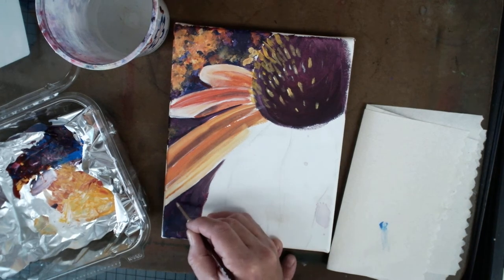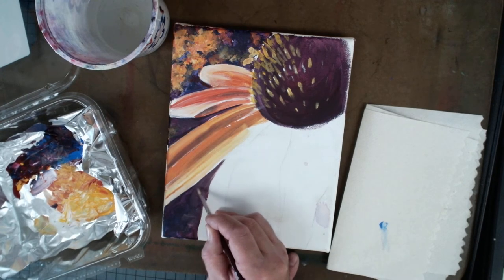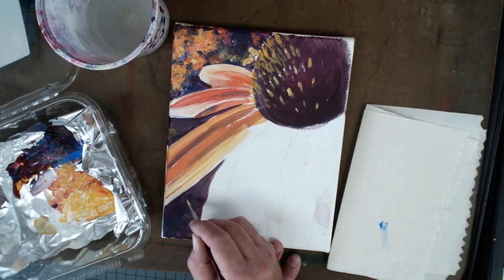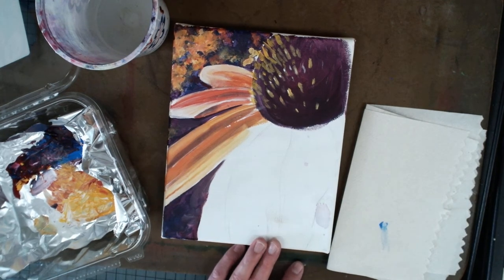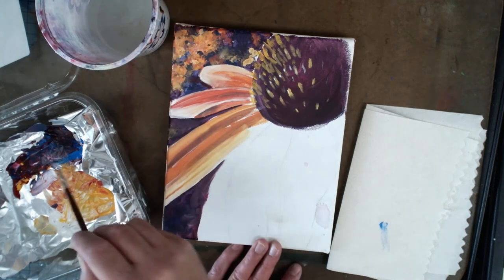Maybe I could add my signature right along this petal. If I went with a lighter pinkish or purple color, that would look perfect. I could even do a lighter red. If you went darker you could go black, but the only problem is I didn't use any black in my painting. You want to stick with a color that does exist within your painting - that would just make sense.